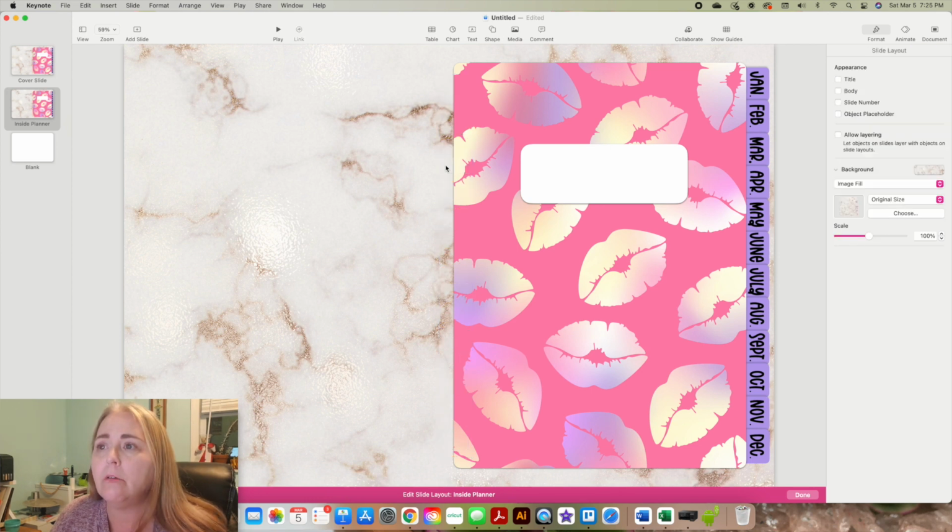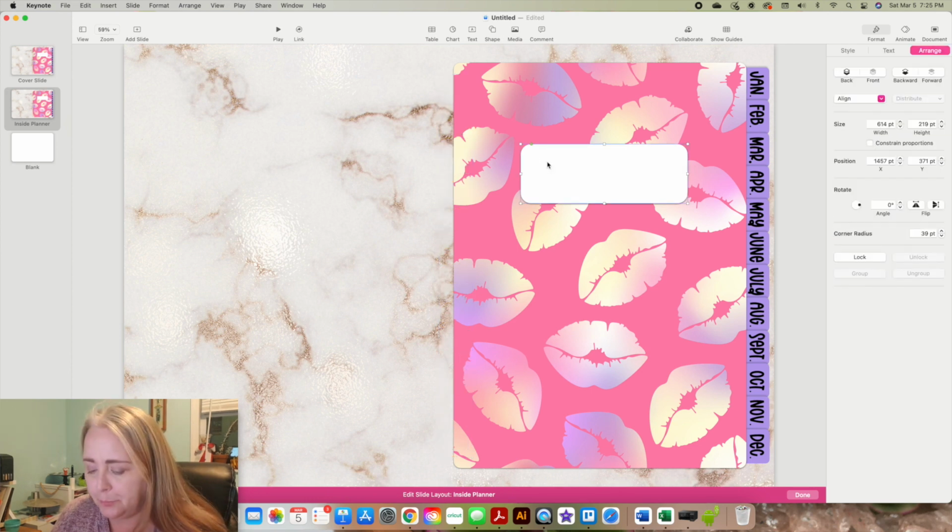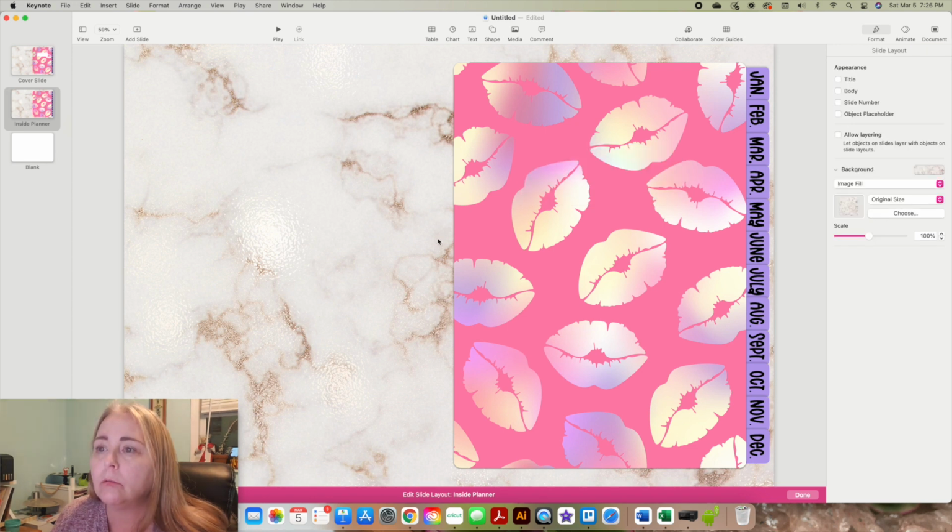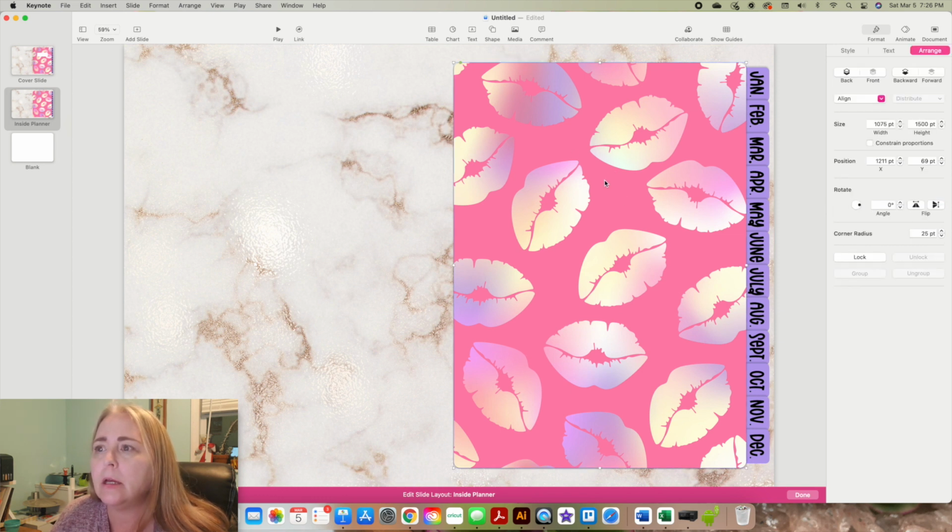Get rid of the spine, the rings. Get rid of the name thing, and do not get rid of anything else. So what we're going to do with this is change this.